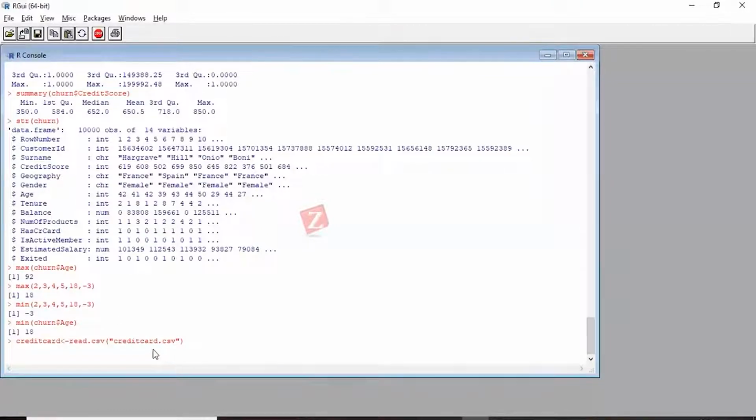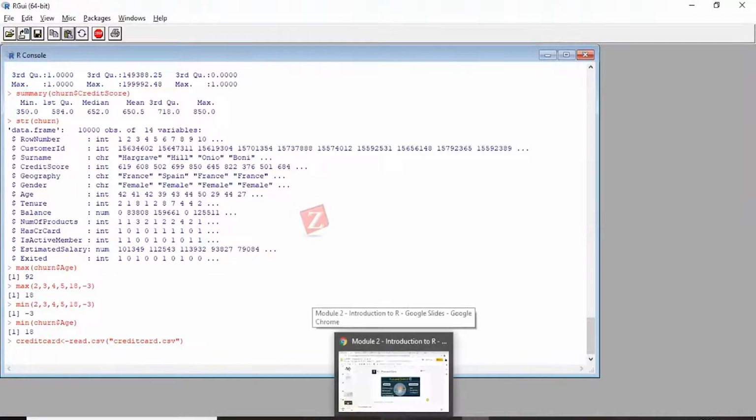Once this data set is loaded, all the statistical functions can be easily run through R. It is taking time because the data set itself is very big. We'll come back to it after some time; it will probably just be imported. Till then, we'll go ahead with our session.